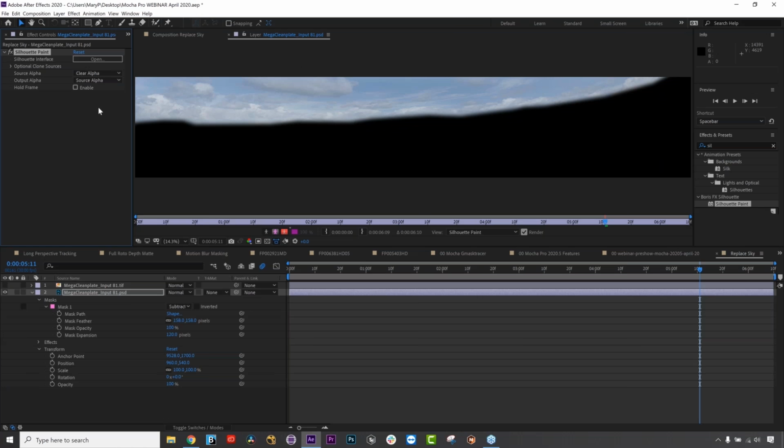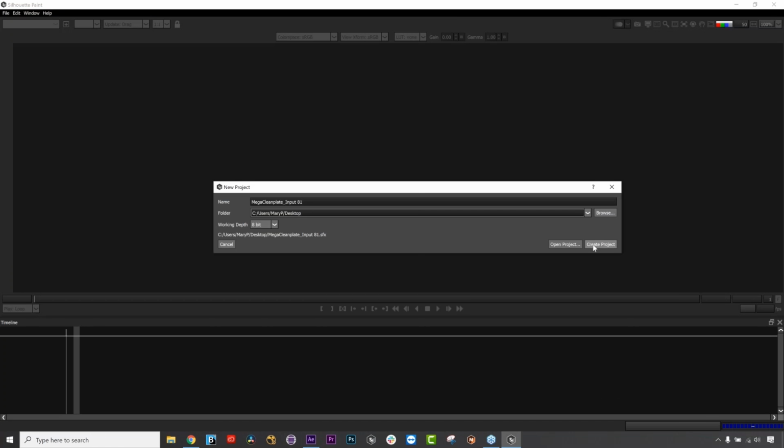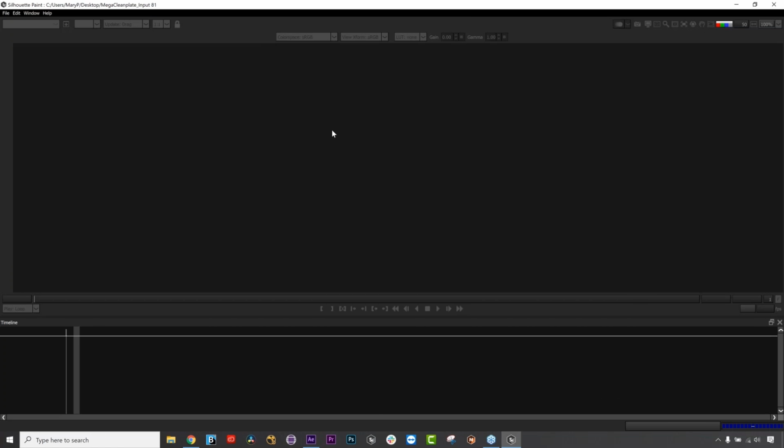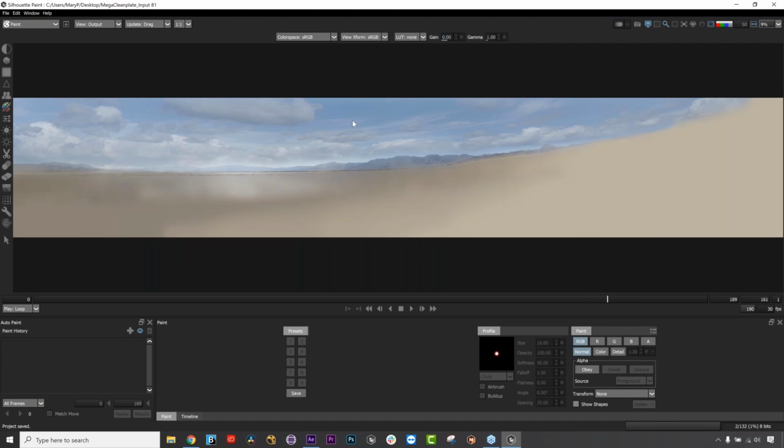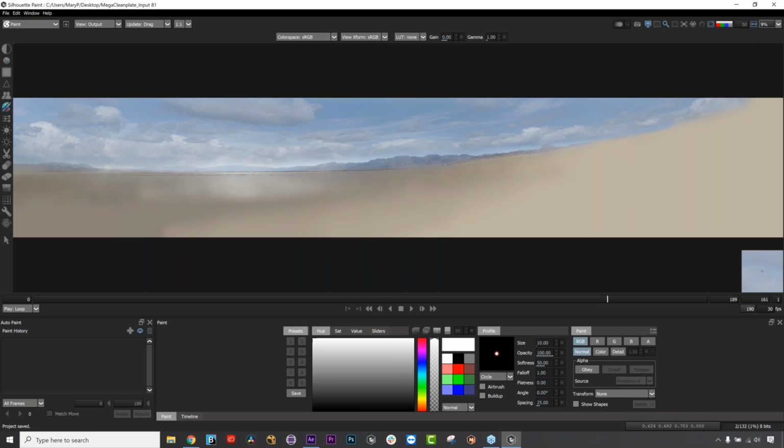So if I need to, I can create a project in my results folder, and then I can just go ahead and start painting this. So if I wanted, I could make any sort of color I want, or I could start to paint my clouds a little bit. Let me just find where my tool went. There we go, because it's really small. There we are. Let's make this a little bit bigger so we can see.